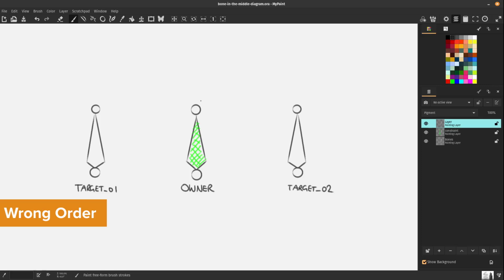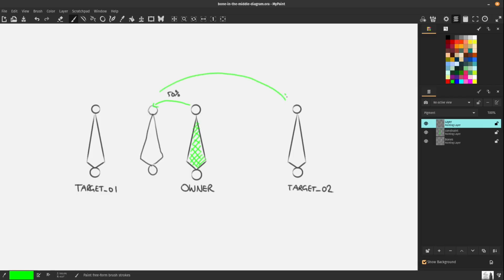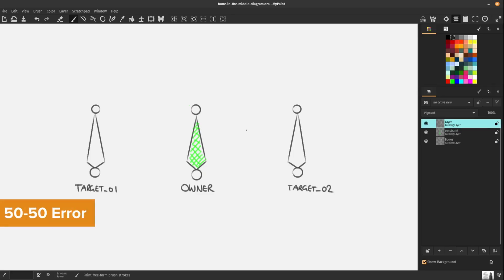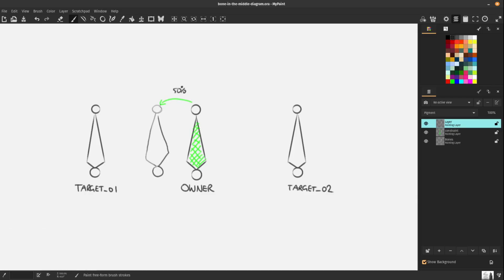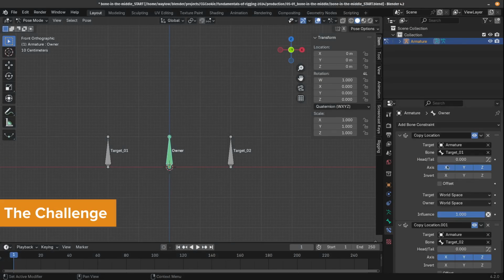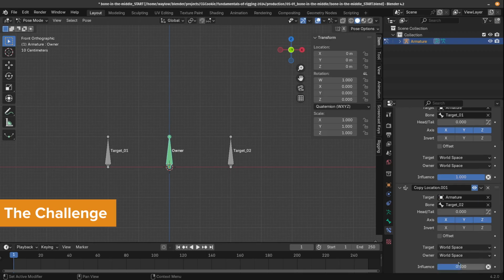Let's have a look if we do it in the wrong order, where we have the first constraint at 50%. So it's going to go towards this one at 50%, which will put it there. Then we're going back towards this guy at 100%, which actually puts us in this location. So that's what happens if we do the wrong order. And what happens if we incorrectly do a 50-50 split on both of these constraints? We'll go this way at 50%, and then we go back towards the other target at 50%, which will probably put it around here, which I'm sure you'll agree is not the correct spot. Ba-boom. So hopefully you know why we have to set the first one to be 100% and then the second one to be 50%.